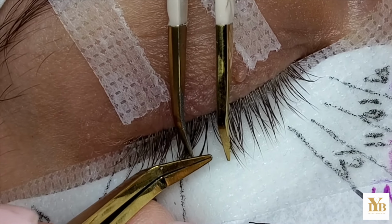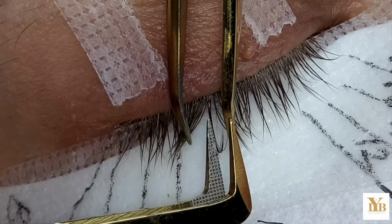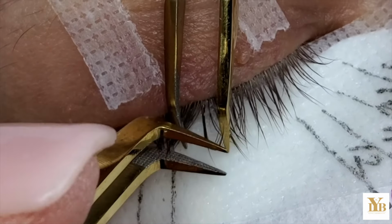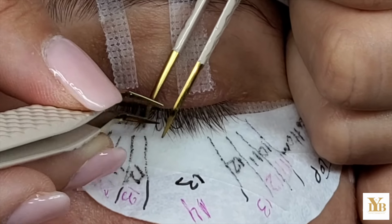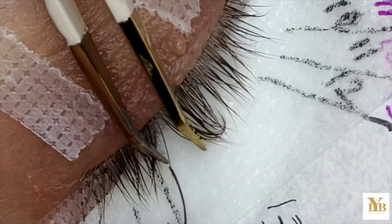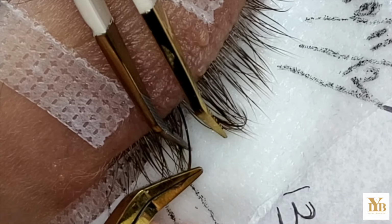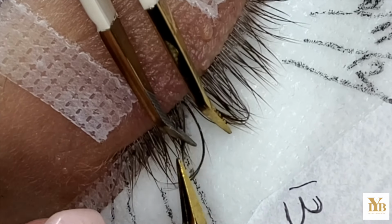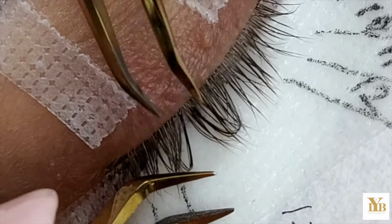So for this styling, I'm going to be doing all spikes. If you don't know what spikes are, spikes just means volume lashes unfanned. Since my Cafe Latte Cashmere collection is 0.05 CC curl, that means I'm going to be grabbing about 5 to 7D lashes in each spike. So the overall look that I'm going for is a wet set.